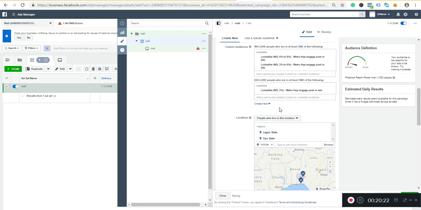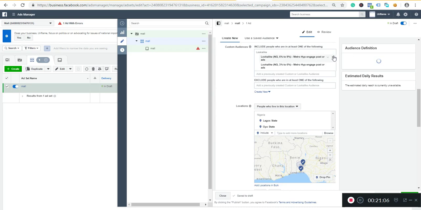This is happening if you discover that this kind of thing is happening when you make use of this exclude part. That means people that have reached that page are not large enough for it to split into such a number. And this is because I have not been running advertisements with that Instagram page before. That is why I'm having this issue that is pointing the arrow to the red part. So if you are experiencing this, that's because you haven't been running advertisements before on that page. So what you just want to do is exclude at least.